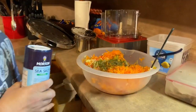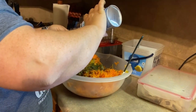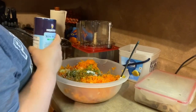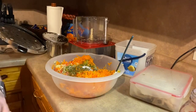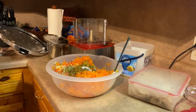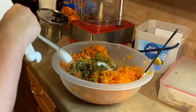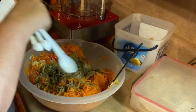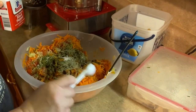Let me just switch back to the time lapse. What you got there? 1 tablespoon of coarse sea salt. That's all. Good job, I guess. Ground black pepper. Okay.